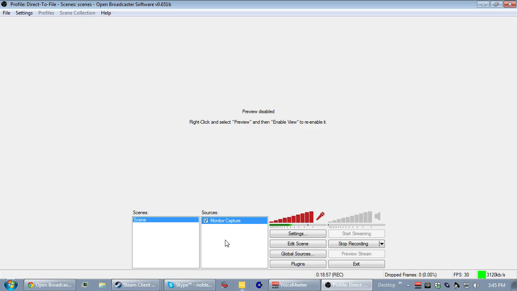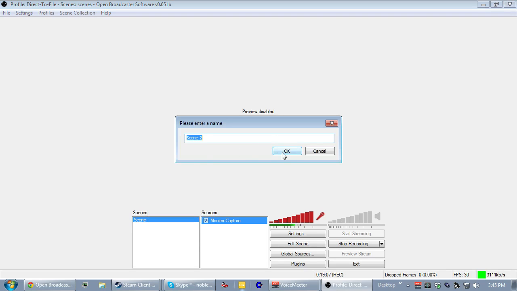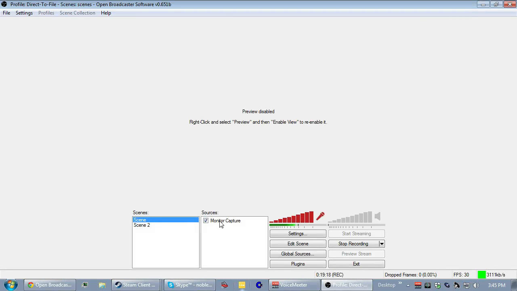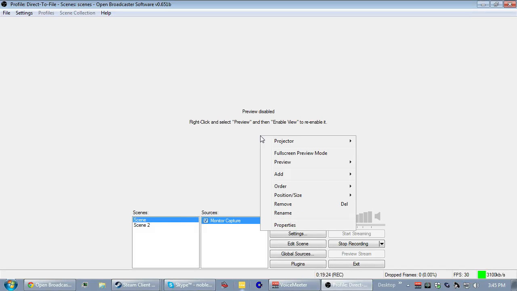So how OBS works is that you have scenes and you have sources. A scene, which you can right-click and then essentially choose the order of and add a scene. You can give it a name, so here's scene 2. Scenes are basically a collection of sources, and sources are basically just things that you're plopping into your video.